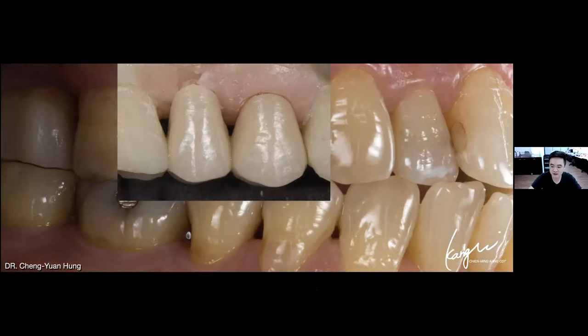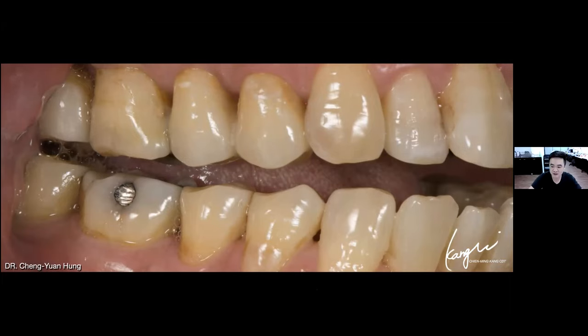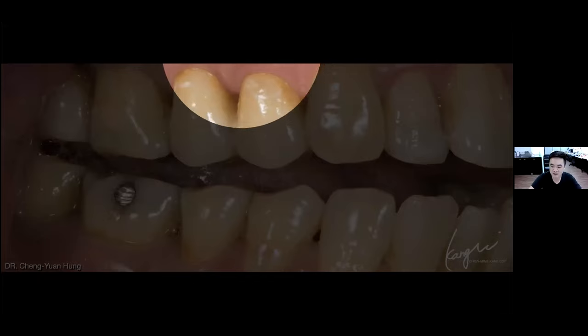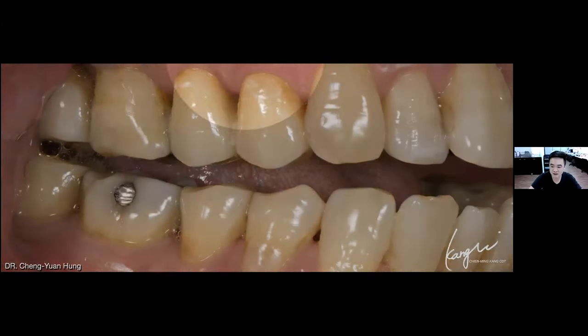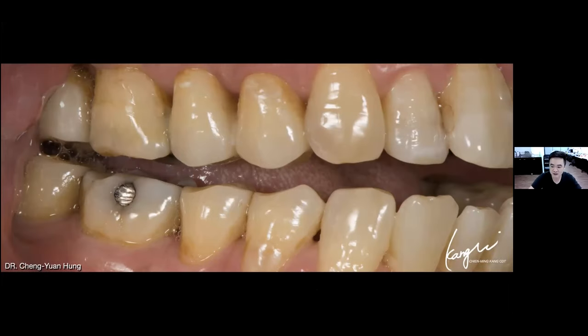And these are two premolars, the same. I also chose the 3D Pro, this is the A2, and I use the Biomic stain. And I can create the main color, translucent area, and the colorization color. You can see it's very similar to the lower teeth, but it's also no chipping and good for the patient and the dentist. I think it's a three-win, everyone is happy.